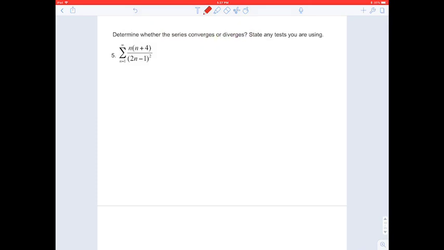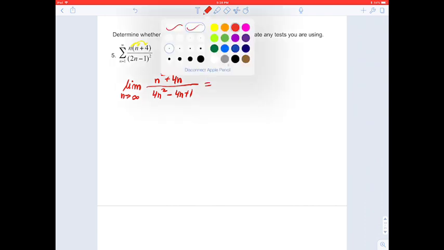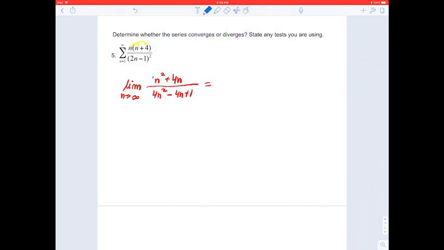Okay, let's look at the other one. Let's do the same. I know my tool, test for divergence. Let's apply right away. Limit as n goes to infinity, n plus 4... or actually, I can speed up a little bit. Maybe I can distribute. Distributing n, I will have n squared plus 4n, and then expanding the denominator, I will have 4n squared, and then minus 2n and 2n will be 4n plus 1, as if we will FOIL this. And then I can nicely see the leading function is n squared, 1n squared, and 4n squared.